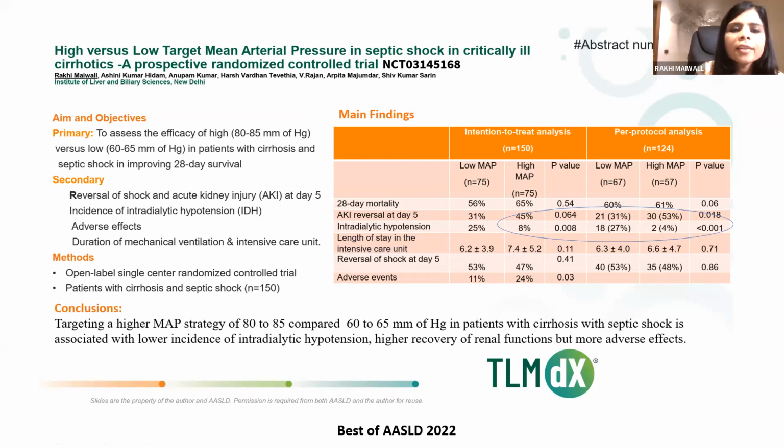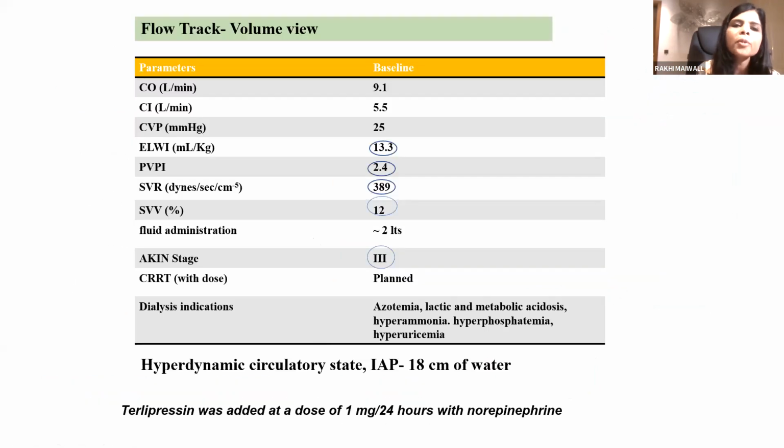So what we suggest from this data is that if you're giving a vasoconstrictor to your patient and achieve the MAP which you want to target, please don't keep increasing the dosages of the drug, because this can end up with severe adverse effects. There are patients who will achieve the response at a certain dose. In our practice in the intensive care, we never require more than 3 to 4 mg of terlipressin in our set of Indian patients or Asian patients, and we never go up to the 12 mg dose that has been recommended by different recommendations.